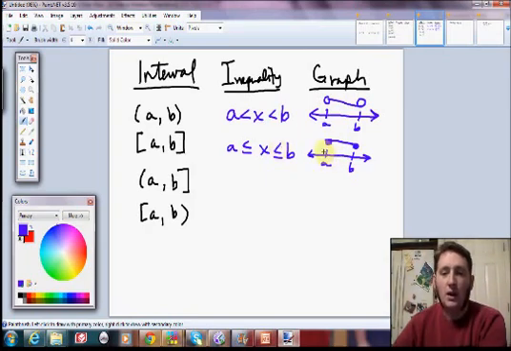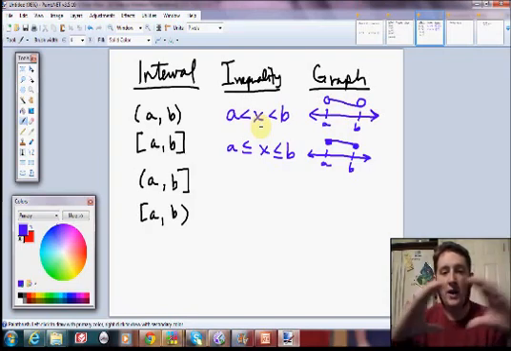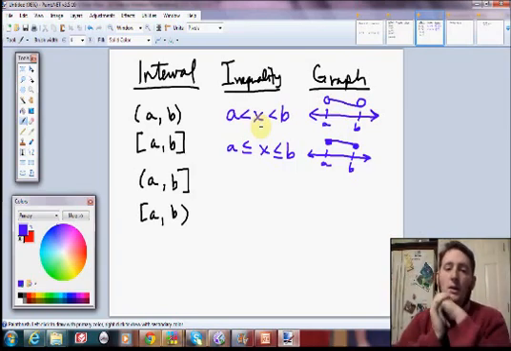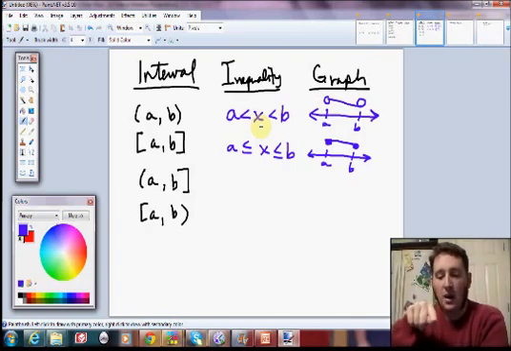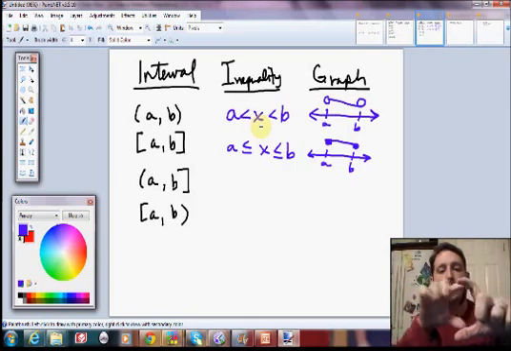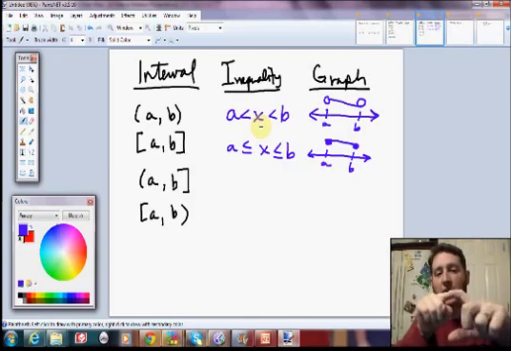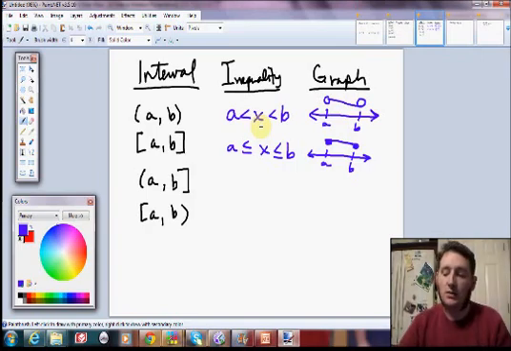If you're having trouble keeping these straight, the best mnemonic I have is that if you take your hands and make a circle and then break it apart, that's the parentheses on the interval, which works pretty well. And then the top and bottom part of a bracket is a really spread out equal sign. It's too horizontal, so it's not great, but it's the best I've got.